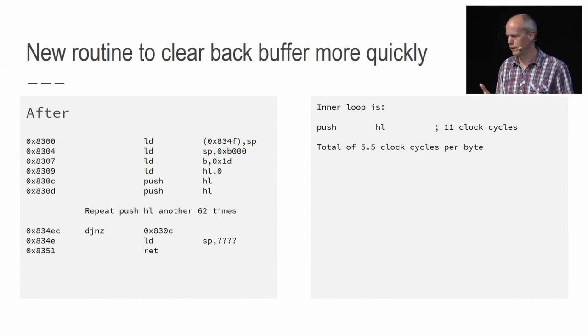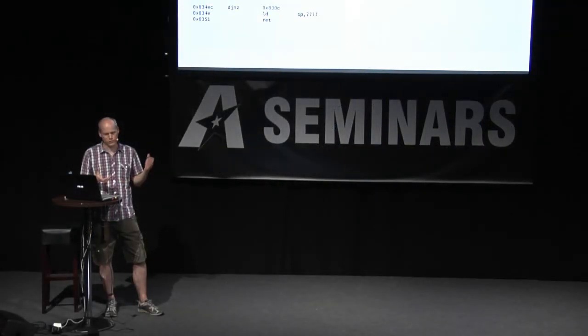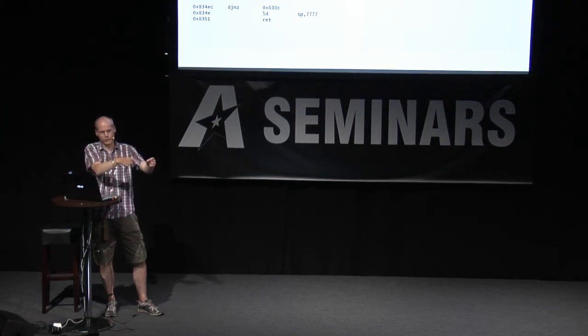This is quite a common technique, certainly on the Spectrum, and I guess on other 8 and 16-bit computers as well. So the stack is, if you call a subroutine, the address will get pushed onto the stack, and then when you return from the subroutine, the address will be popped back off the stack. So the stack is an area of memory that grows downwards, and you store temporary variables on it. So we can kind of abuse this, and the technique here for clearing a buffer is we point the stack to the end of the buffer, and then we push 0 onto the stack. And each time we push 0, we're copying 2 bytes over the back buffer. So we do that a couple of thousand times. And it's twice as quick as the manual version. And actually, this routine works out to be smaller and faster. So it's a win.